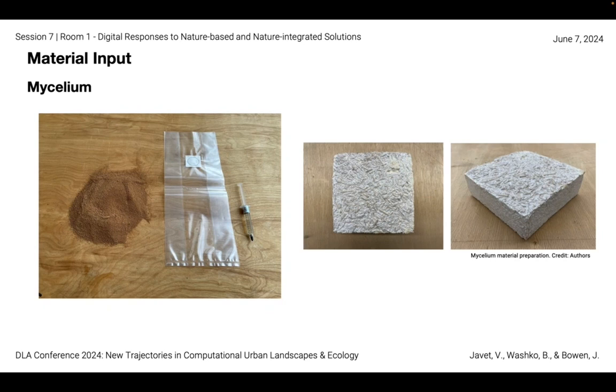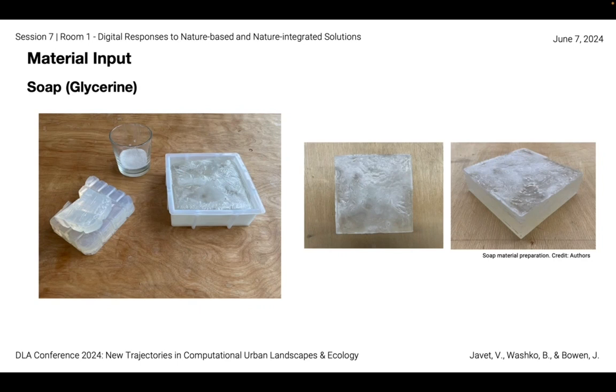Soap is a biodegradable and non-toxic material that has the potential to be further reused and recycled after initial use, offering students the chance to learn firsthand about material reuse. A clear glycerin melt and pour soap making kit was used by microwaving the kit and casting the liquid glycerin into a 6-inch by 6-inch by 2-inch rubber mold.